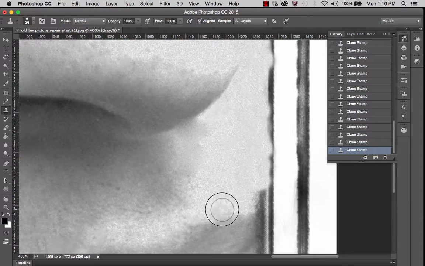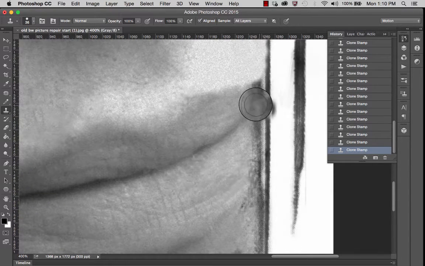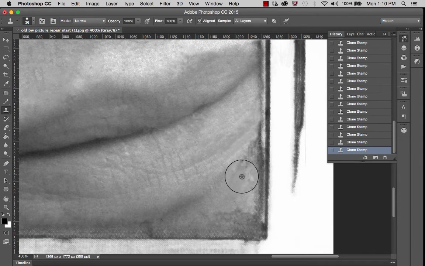And then we start to get down here to the lips, and we're going to have to be a little bit careful, and just remember we're going to be cropping some of this stuff off, so it's not the end of the world as long as we reproduce this properly. You got to reproduce the line of the lips too. Okay. So far so good. We got to fix some of this stuff down here. We can always come back and clean up any little discrepancies or inconsistencies.